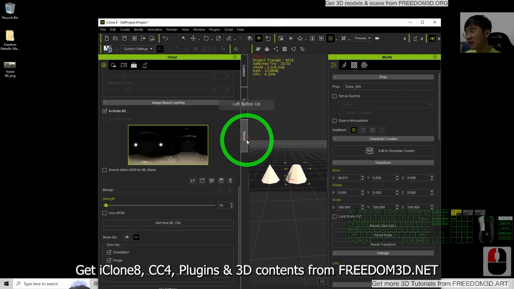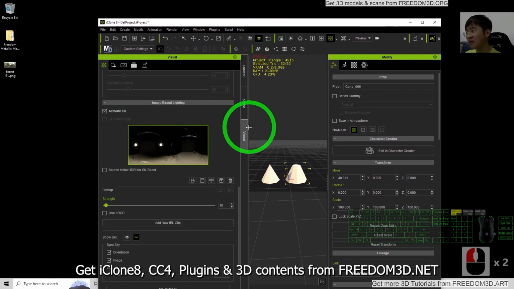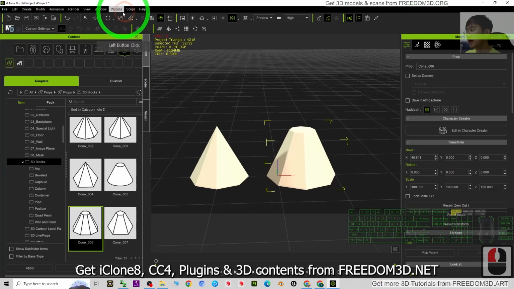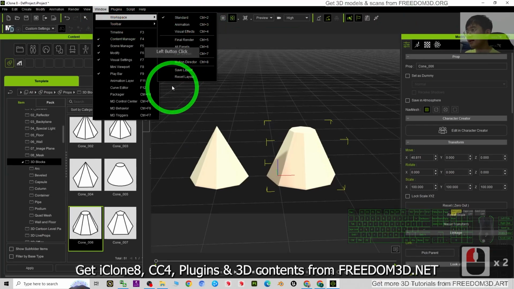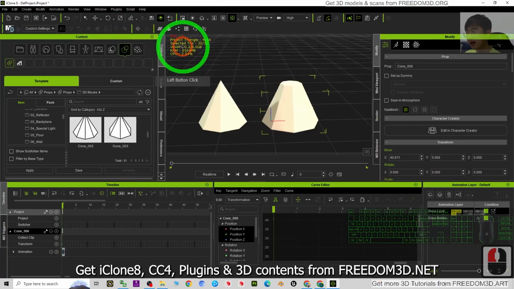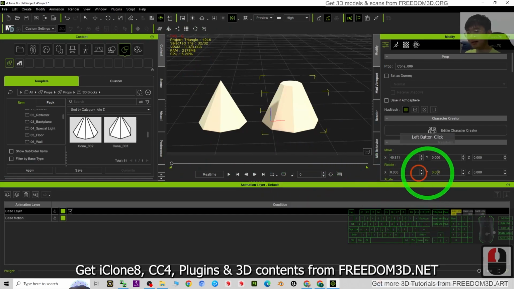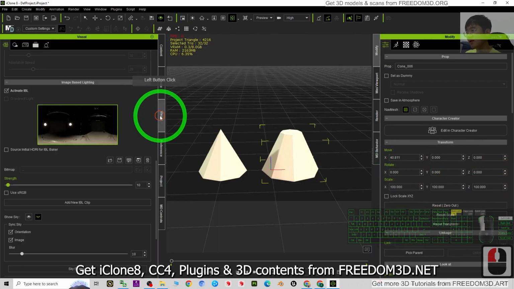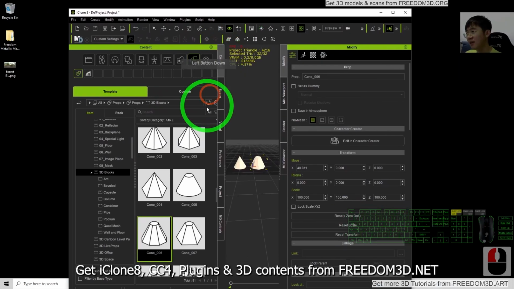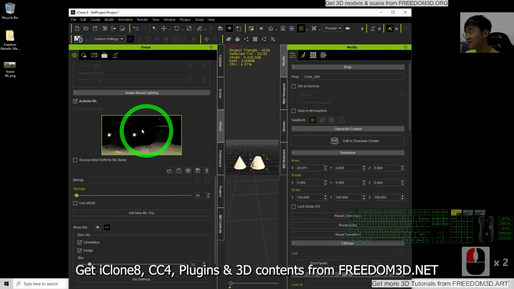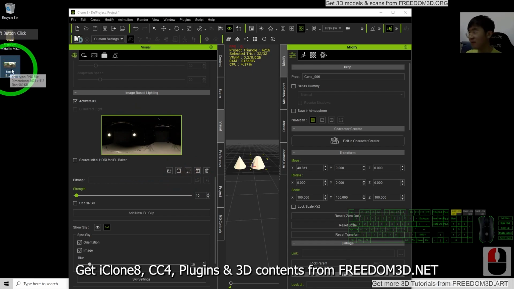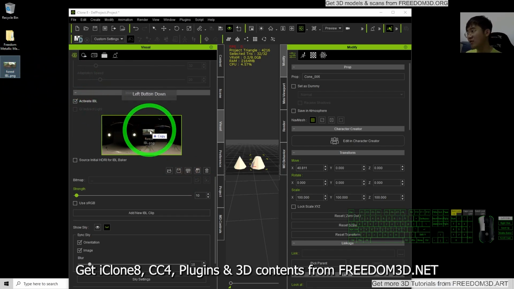So I'm going to click the visual here. If you can't see the visual, you can go to the window workplace and choose all panel, then close the rest like this. Then the visual will be here. Then choose the visual. Just drag and drop the forest IBL, the reference, into here.